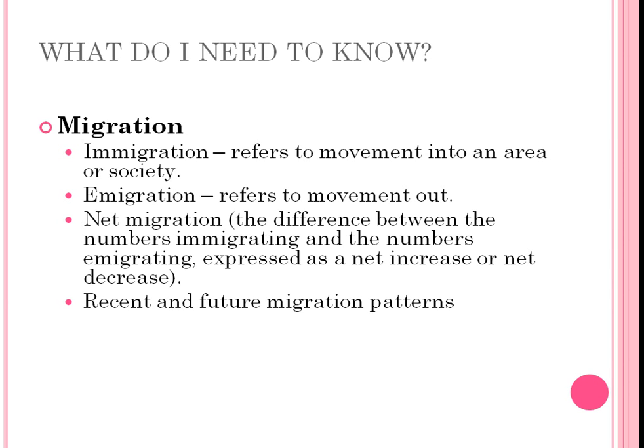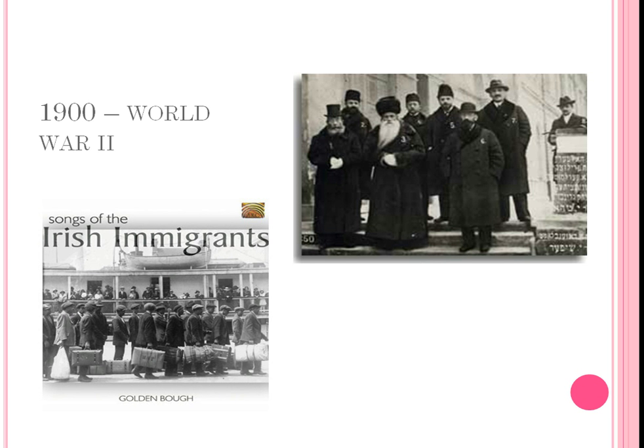So for most of the 20th century, the growth of the UK population is the result of natural increase, more births than deaths, rather than the numbers of people immigrating and emigrating. From 1900 to World War II, the largest immigrant group to the UK were the Irish, mainly for economic reasons, potato famine for example, followed by the Eastern and Central European Jews, who were often refugees fleeing persecution, and people of British descent from Canada and the USA. Very few immigrants were non-white.